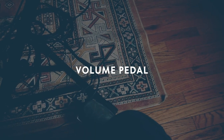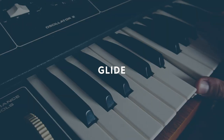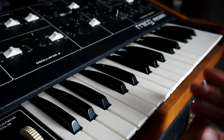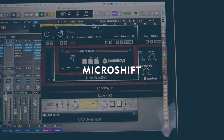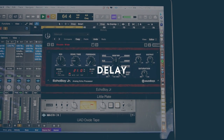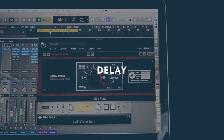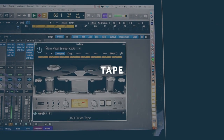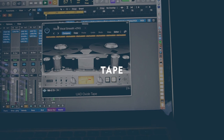And then with my right foot I'm using a volume pedal along with this glide setting, which makes the synth bend between notes — meant to emulate the human voice or the vibrato you'd get from a theremin. Then I ran it through the micro shift, giving us that wider stereo feeling. I added some delay, kind of a slap-back to open it up even more, then plate reverb, and finally the oxide tape for a little saturation — it makes it creamy and helps it blend together nicely.